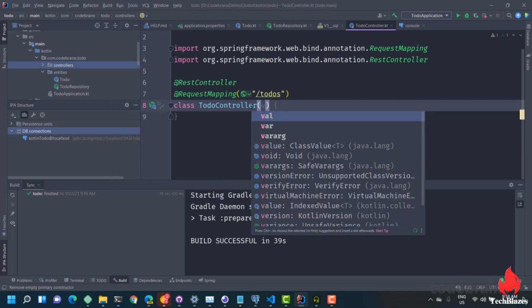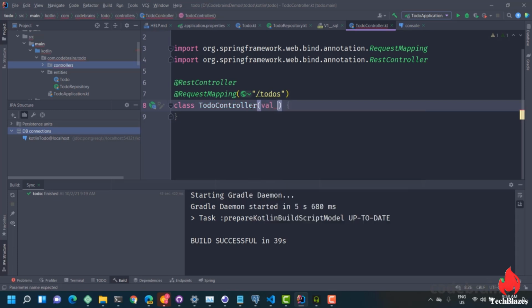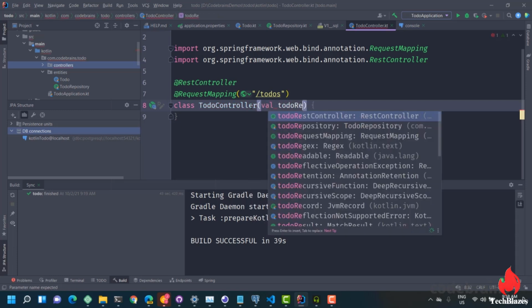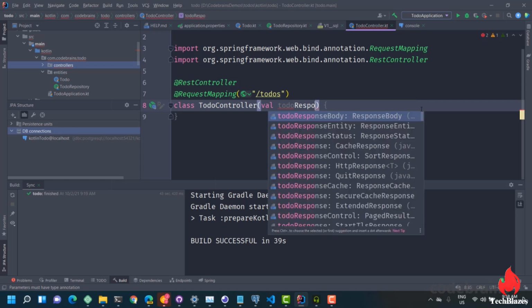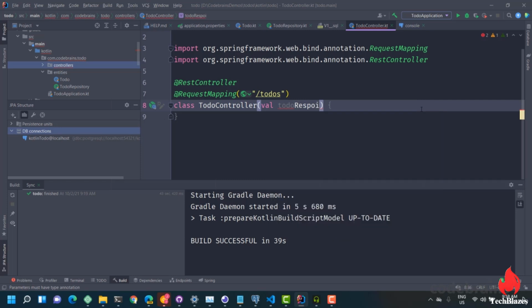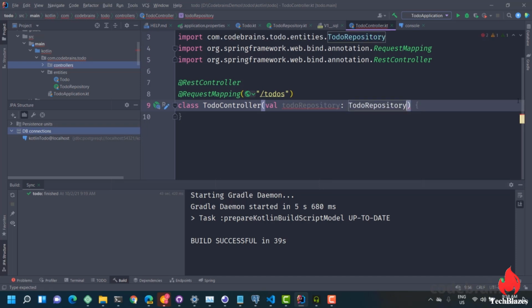So let's say val to-do repository, and this is a to-do repository.